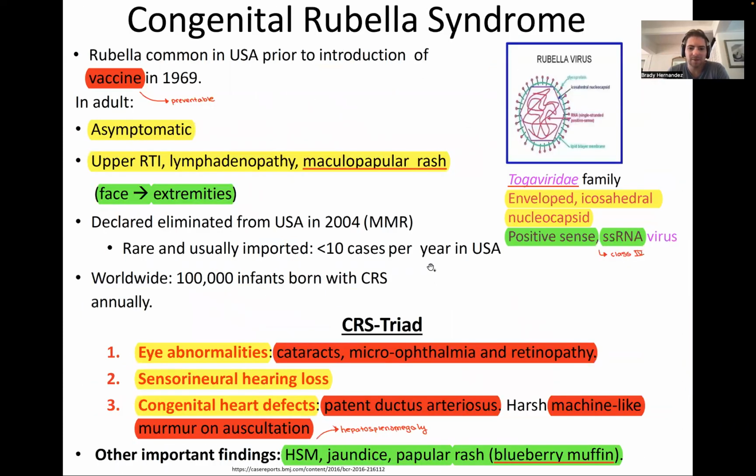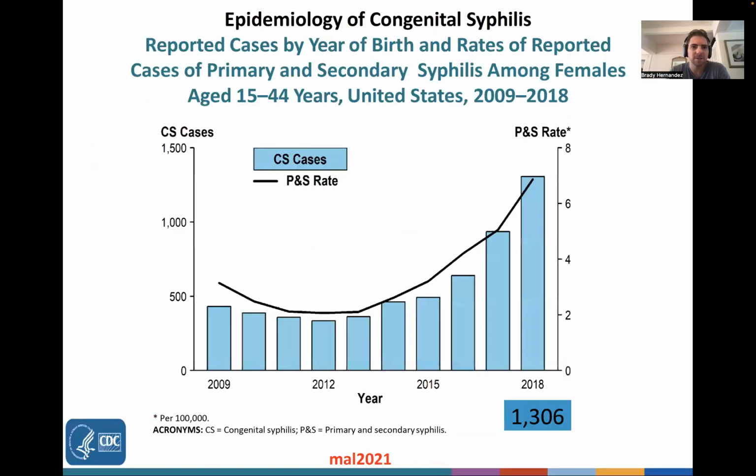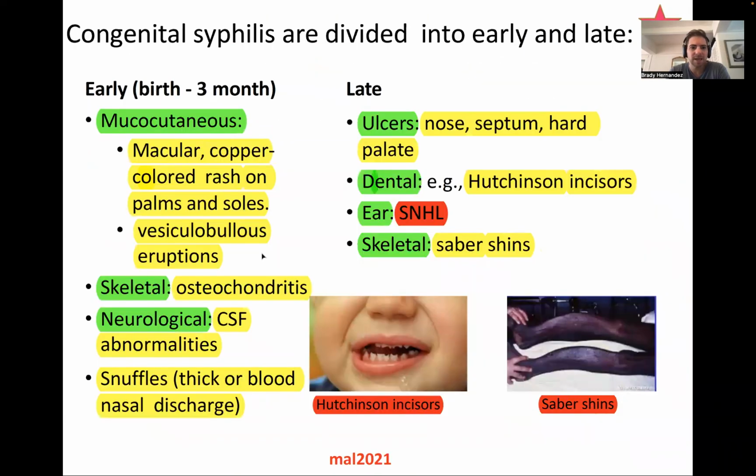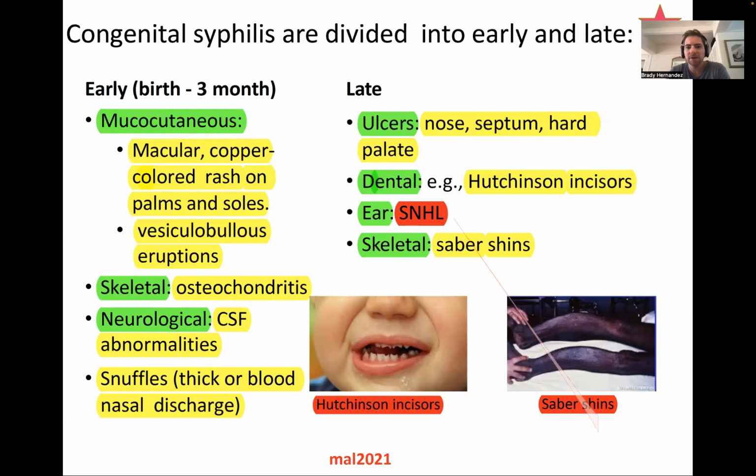Okay, so if you want to write those down, that would be a good thing. So you can see here, rubella, eyes, cataracts, and ears, sensory neural hearing loss. Because a lot of times it comes down to one or two of those little things that can differentiate it. And what did we say for syphilis? Syphilis spares the eyes, okay? Sensory neural hearing loss. So toxoplasmosis spares the ears, syphilis spares the eyes, CMV has both, rubella has both.